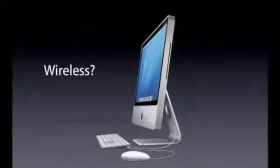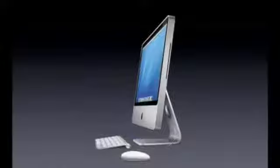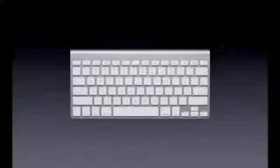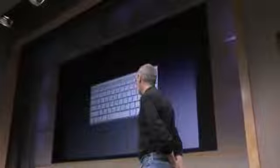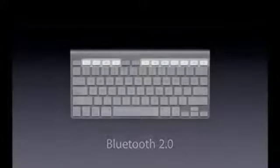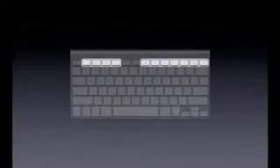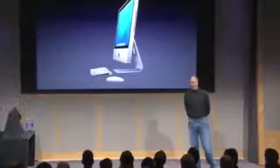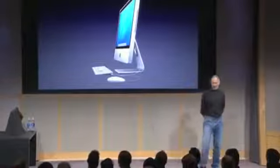What about a wireless option? We've got one of those too. We've got a new wireless keyboard that's really, really nice, and, of course, our Mighty Mouse. The new wireless keyboard is just beautiful. It's also very compact. We've made a very compact version because people that want a wireless keyboard love to hold them in their laps and move them around more than they do the wired keyboards. And as you can imagine, it's got Bluetooth 2.0 in it, and it's got all of these dedicated keys as well. So it's quite nice, and we think you'll like it a lot. So there's the wireless keyboard and the standard wired option.